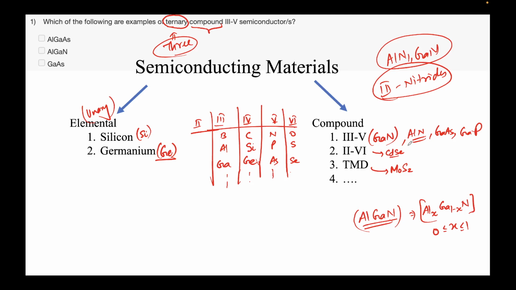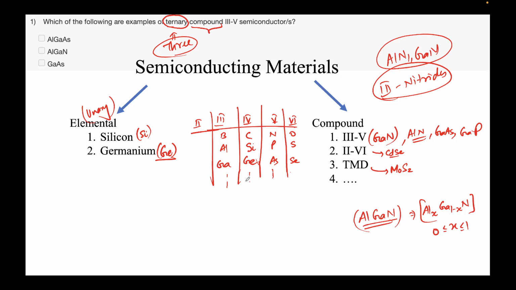This is not absolutely random. It's not that you can combine any material with any other material. MoS2 will not work well with, let's say, aluminum nitride. They have to be of a similar family, because by family I mean their crystal structure is involved. Without going into much detail, if there are III-V or III-nitrides, they are more or less compatible. All the arsenides, gallium arsenide, aluminum arsenide, or indium arsenide, are more or less compatible. So we grow it like that.